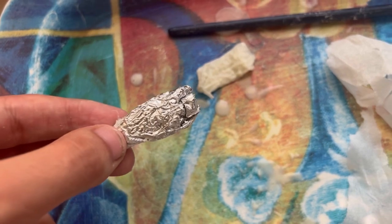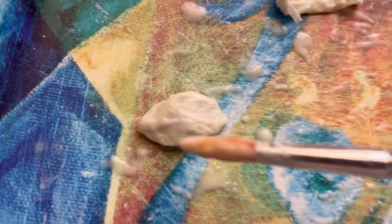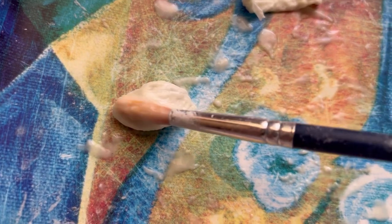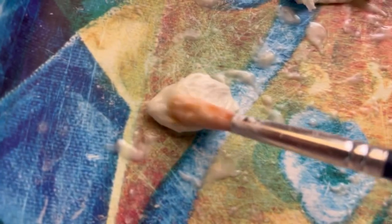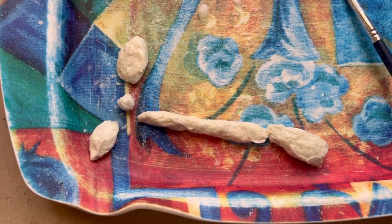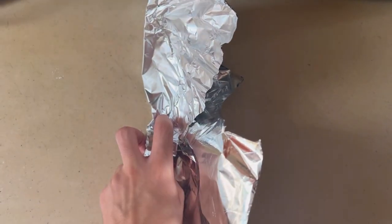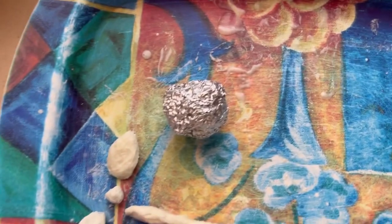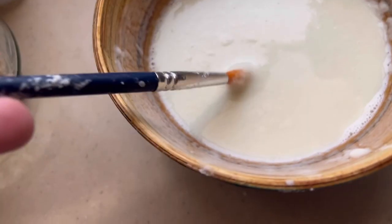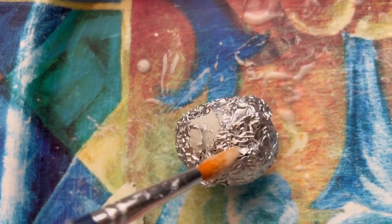So after finishing the stick, I worked on the hair of the broom off camera, and once it was done, I worked on the left side of the bow on the broomstick. I want the broomstick to have a really nice bow on there. And after it was done, I started working on the head of the bear. So my plan is to make a witch bear. I don't know if that makes any sense, but yeah, I'm making a witch bear and I'm making the head, as you can see in this footage.